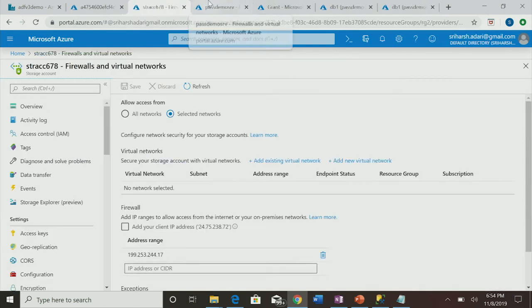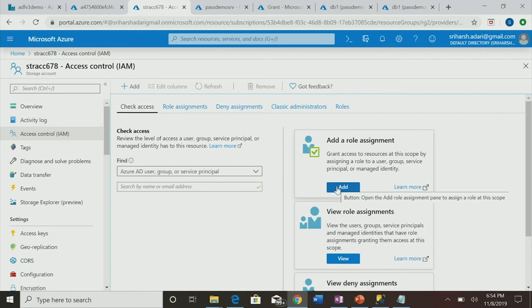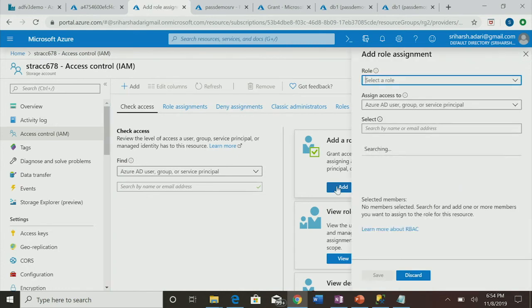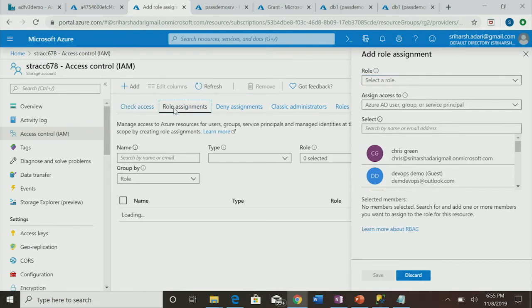Even when you're creating, you can define the network parameters or configurations, or you can define them after you have created it also. So this is the IAM part I'm talking about. Again, same thing which we looked at in Key Vault. You can come here and add some role assignments. You can have a reader, you can select a user within your subscription or an external user, or a principal or another Azure resource, right? You can give them access within the IAM. You can look at the role assignments over here.